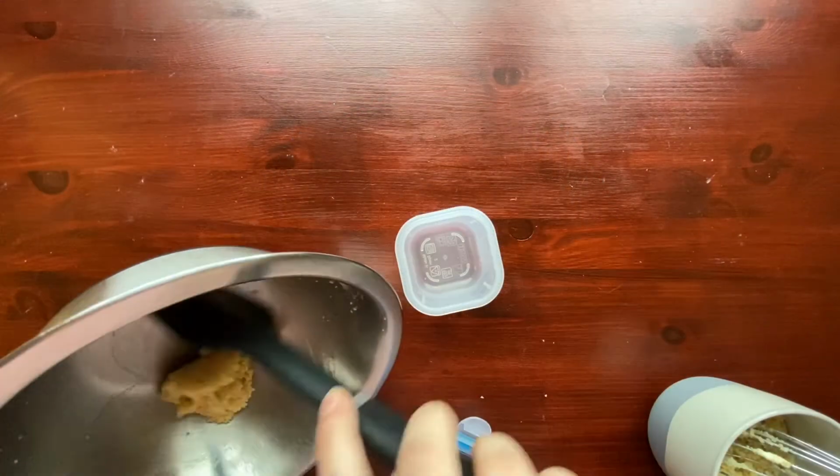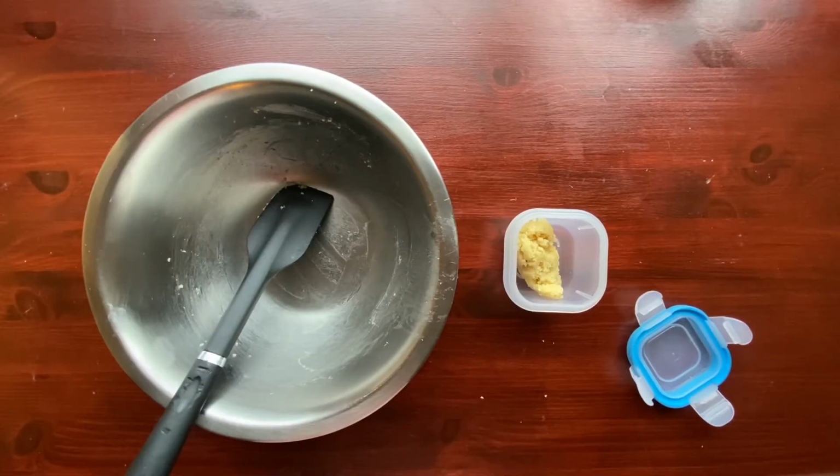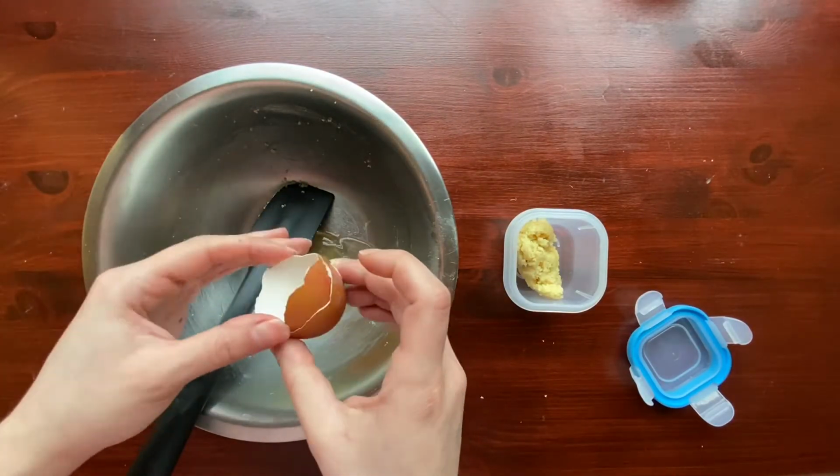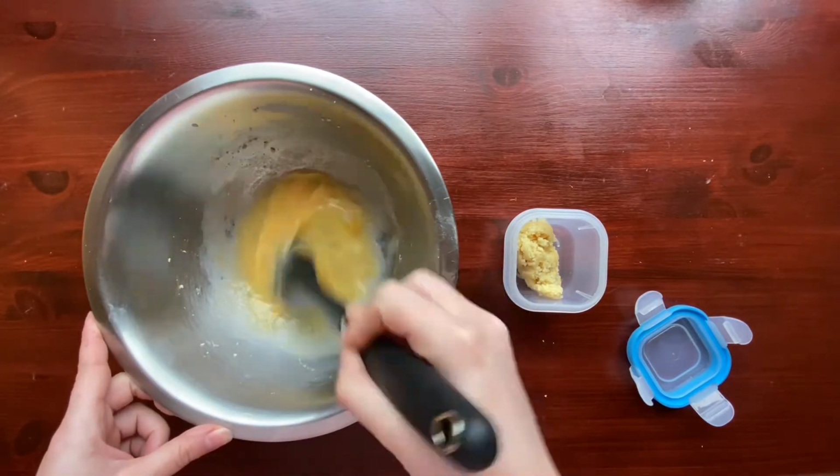Because I've chosen to decorate the milkshake with a mini galette on top, I've put aside 2/3 of the frangipane and then added a little bit of egg to the third portion left.